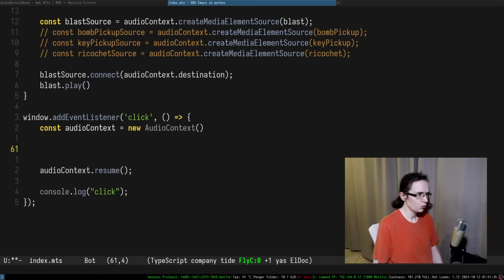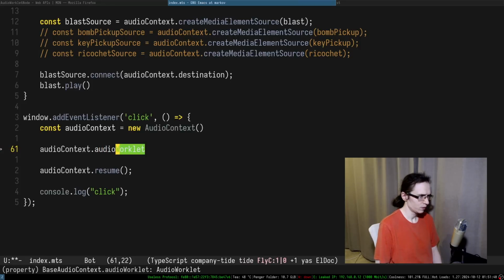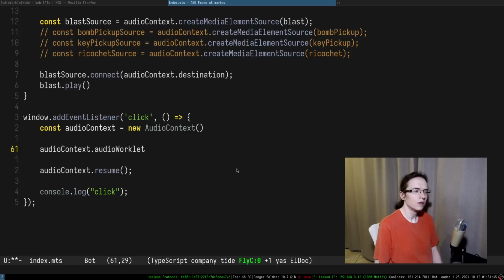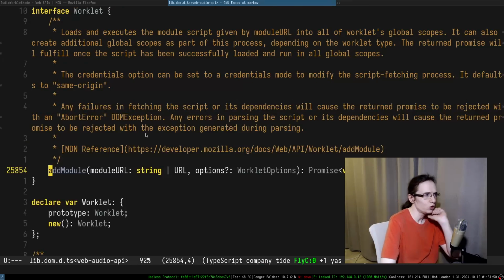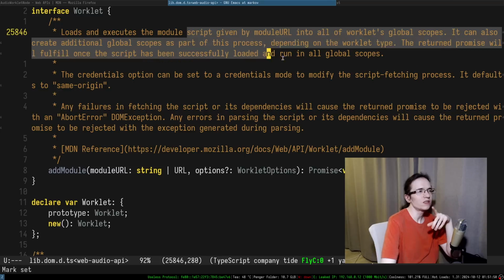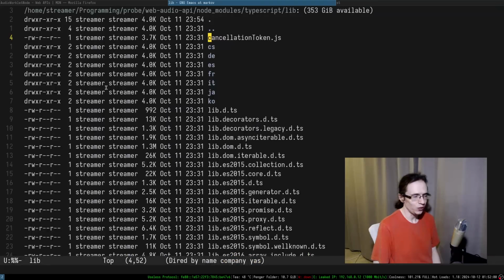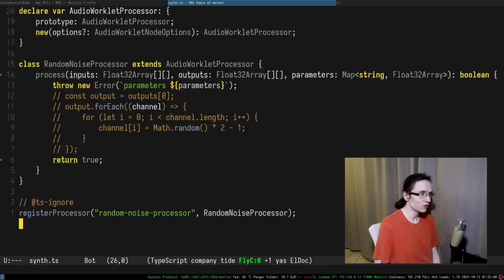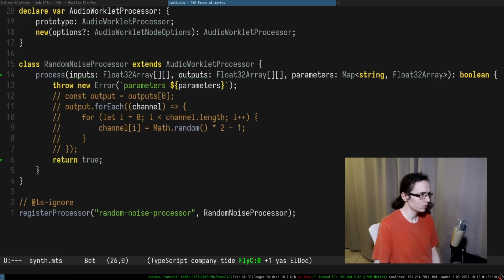And in here we're going to start with this idea, which is in audio context we have audio worklet add module. This one is interesting. It uses word module, but does it run it in a module mode? Loads and executes a module script by a module. It is literally in a module mode. Because of that, maybe we can actually take this synth and call it MTS. Can we do that? Right, because it's a module. We can do that.